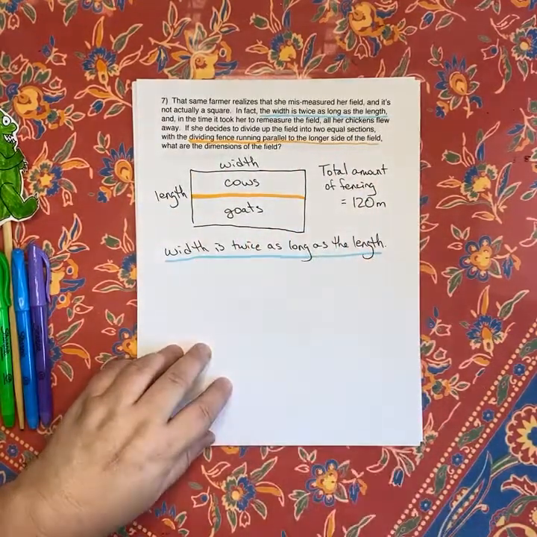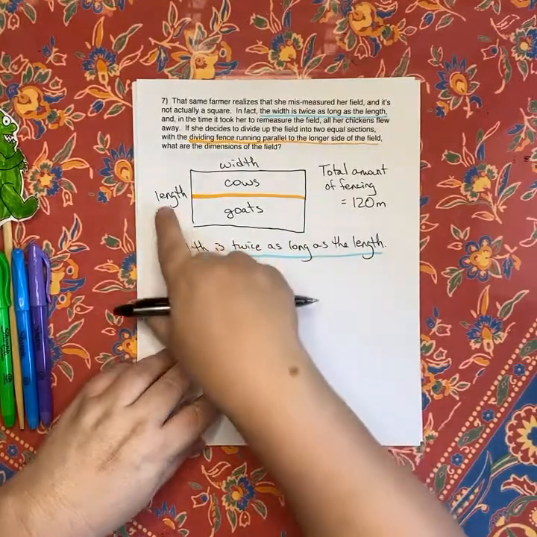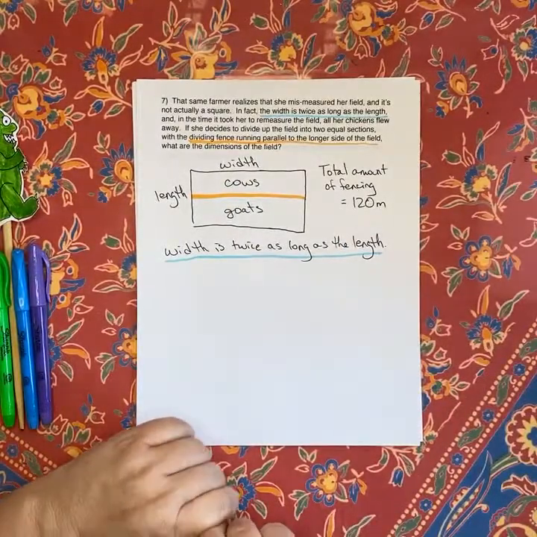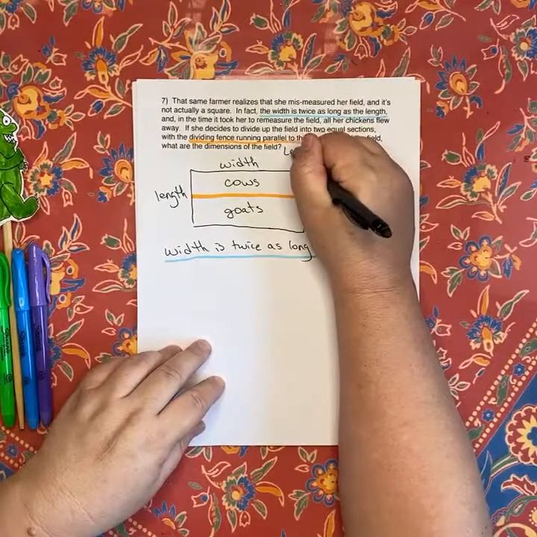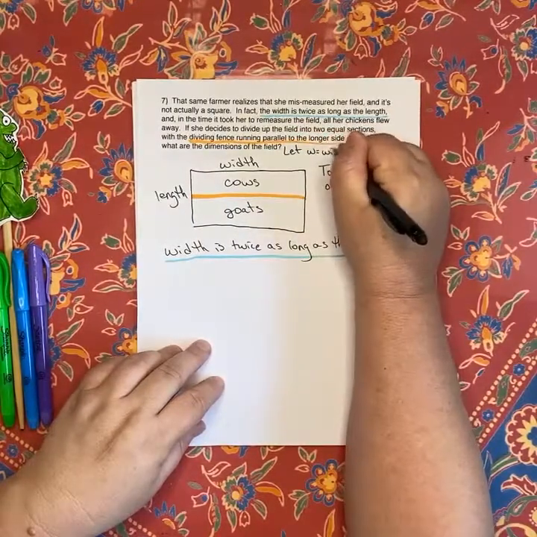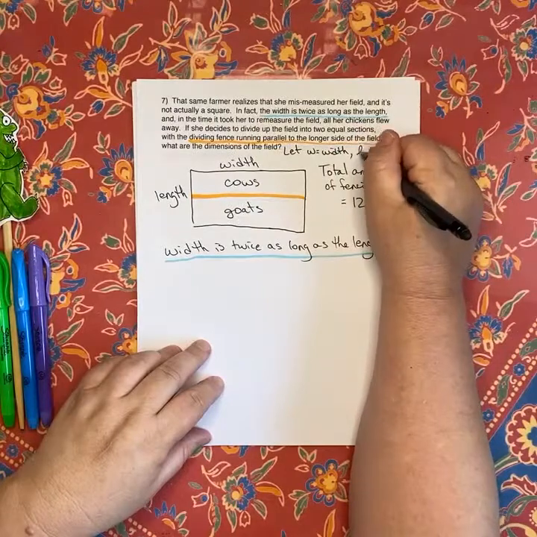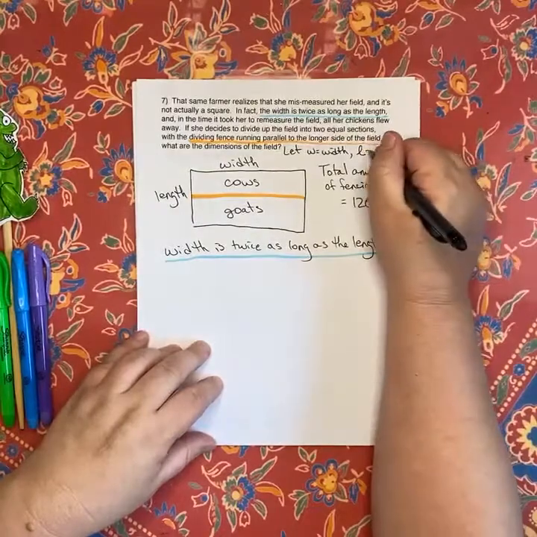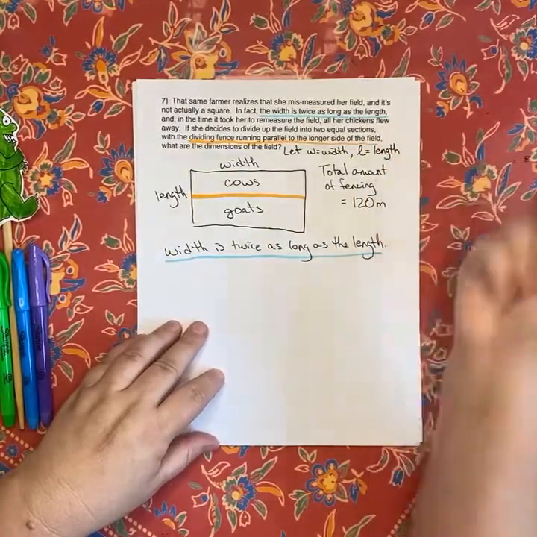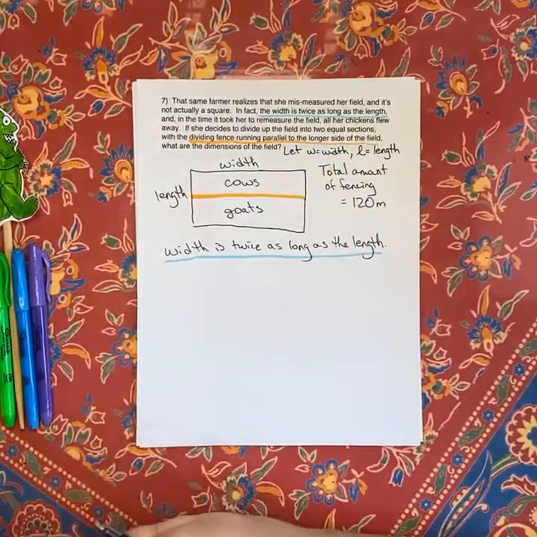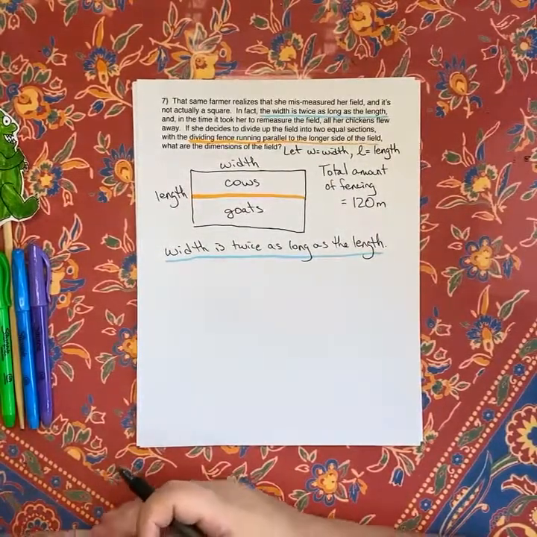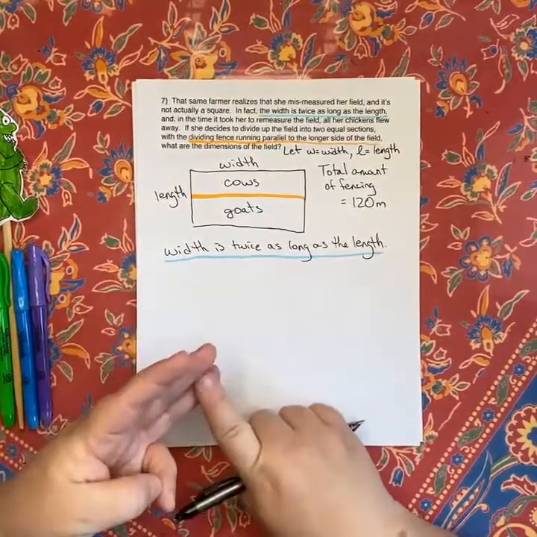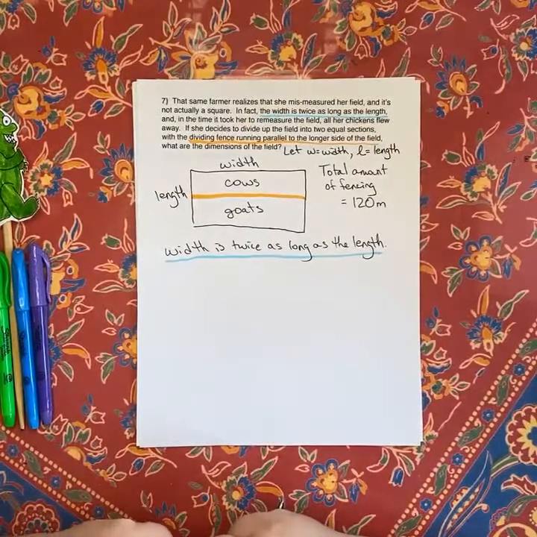Okay. Wow. So I've got a lot of things going on. And what I think I would like to do first off is get some variables, because writing out length and width a bunch of times is not my favorite thing. So I think what I'm going to do is right up here, I'm going to say let W equal the width, and let L, and I'm going to do a kind of a script L so that it doesn't look like a 1, equal the length. Okay, so that's the first thing I'm going to do. Get myself some letters. You could use X and Y. You can use alpha and beta. You can use any letters you want. Just not E, not I, not O. Okay, skip those vowels.